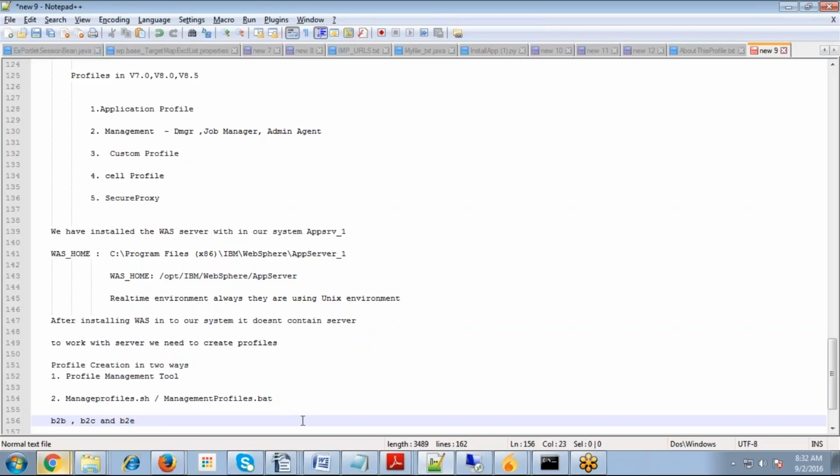We have generally three types of application development: B2B, B2C, and so on. By using these types of applications, they are used for daily routine checks or day to day activities.